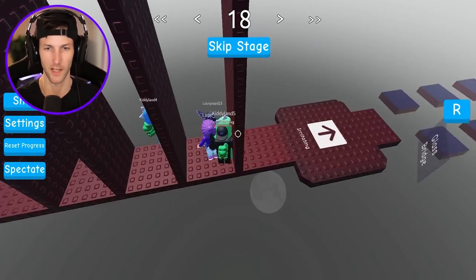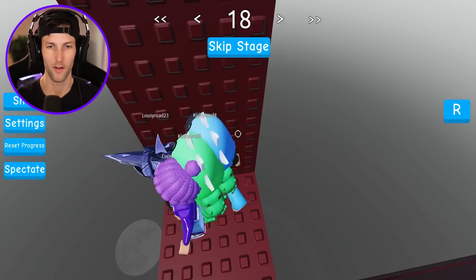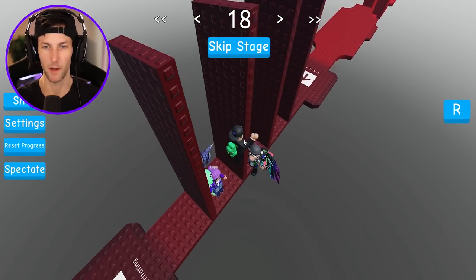one of them's blocked off. You have to like guess which one to go on. Oh no, now we're really stuck. Do you have to climb? Let's try climbing up this.